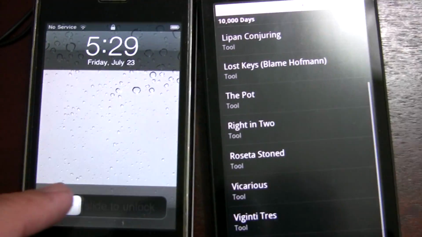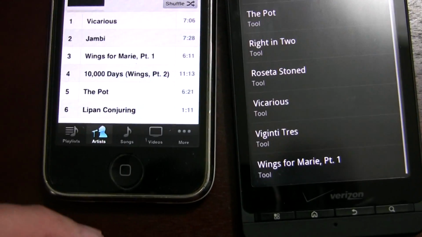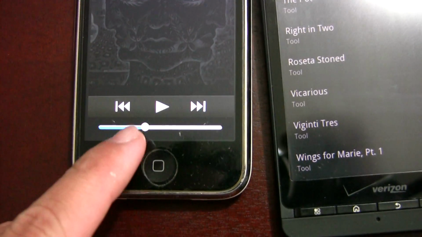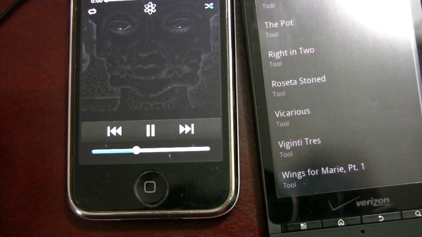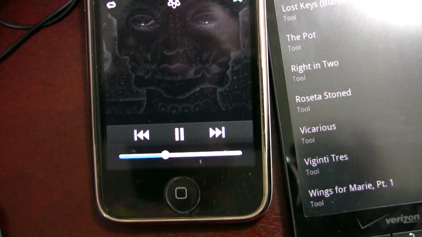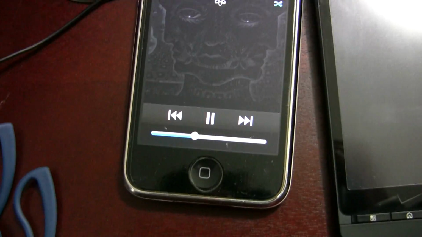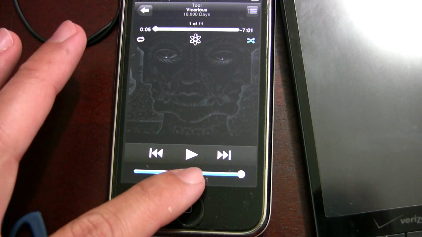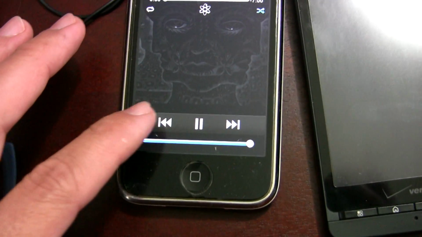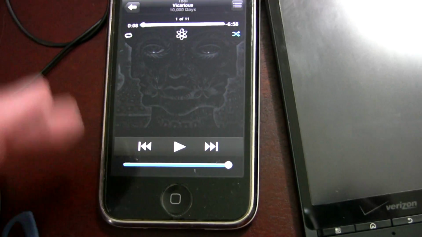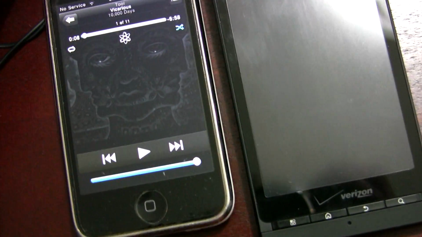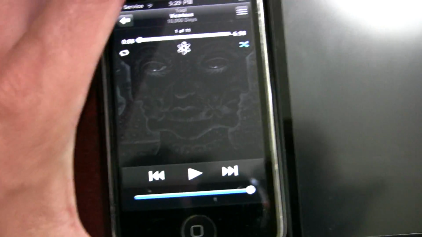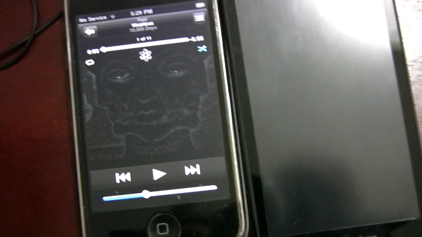So what's cool about the iPhone, for instance, is if I'm listening to music, here's the volume. Now, if I unplug the headphones from here, it knows where to go. So if I'm playing it from the speakerphone, it plays it, you know, that's how loud I had it on the speakerphone. I plug the headphones back in, and it goes back, so it remembers.